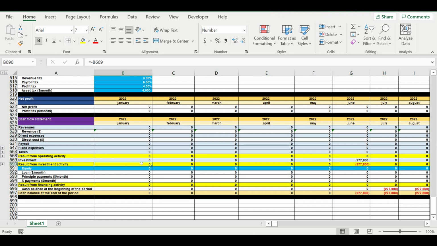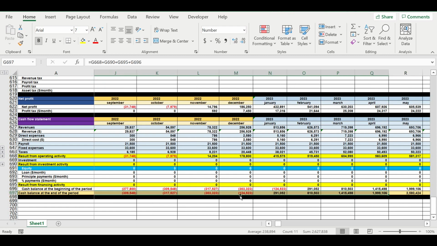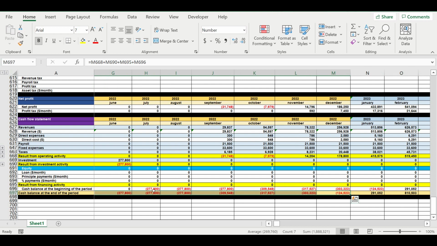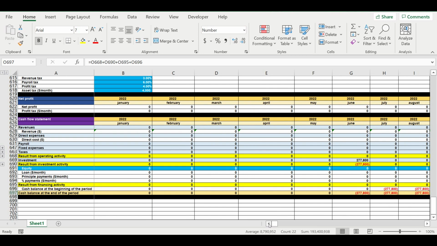The second rule is that when you are done with the cash flow statement and you're working with financing, you have to look at the last line of the cash flow statement, cash balance at the end of the period. This line must always be positive or equal to zero. If the cash balance at the end of the period is negative, like here, this means that we have a cash gap, and we don't have enough money to start the business. So we need to put in some additional financing, for example equity, a loan, business partners' money, or whoever. If the cash balance at the end of the period goes negative somewhere inside the timeline, this means that we have a cash gap, we have a problem, and we have to add some financing. So this is the second rule.